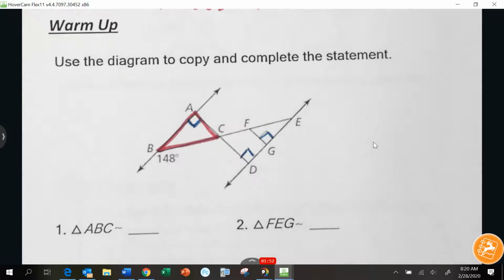Somebody different. Or I can randomly call on you. To see if they're similar, we should just get a piece of paper and trace it and turn it around. We could, but we're doing it. I got this stuck in my hair. Okay, that could be one way of doing it, but we are going to use the theorem angle, which I know you were ahead in your other class. You guys already did this. So, am I correct? You've already done angle. I don't know. Okay, well, it doesn't matter then.